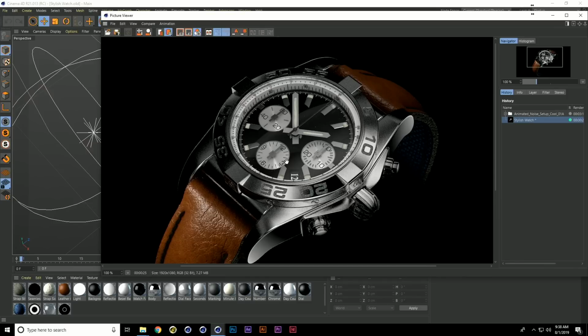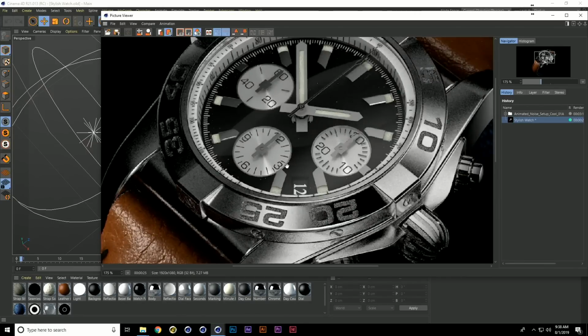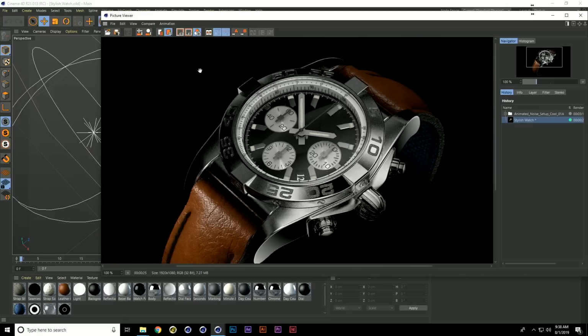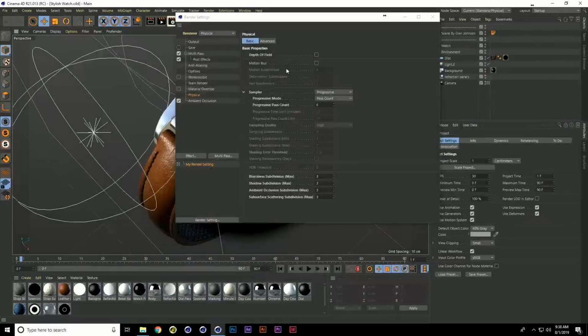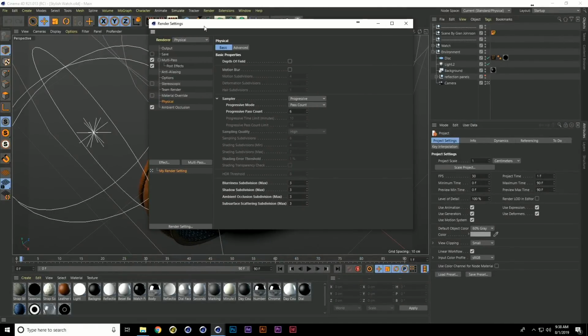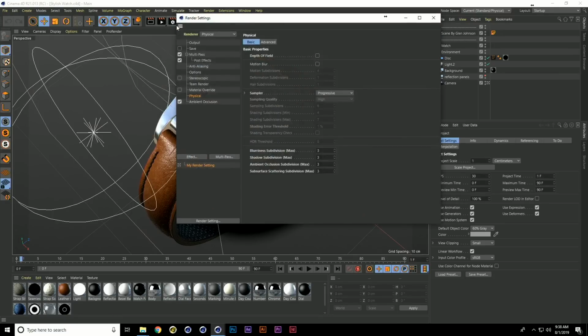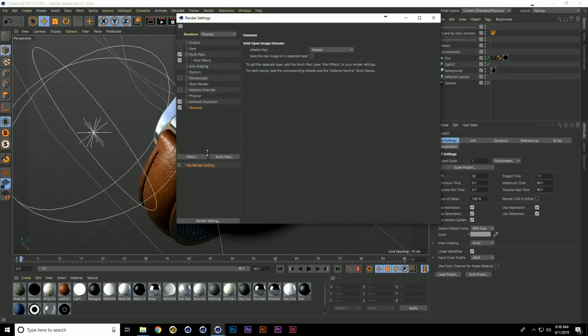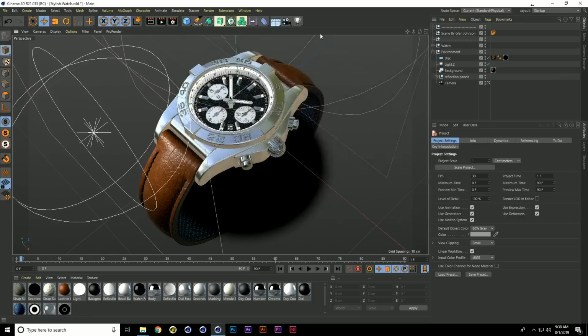Boom. So 24 seconds. Now, this is not a production render, is it? Anyone? Anyone? So let's see how we set up the denoiser. Okay, so please, pencil and paper, write this down. You go to the render settings. I'm going to show you the whole process so you don't get confused. Render settings. You go to Effect, Denoiser, and you render. That's basically it. Sorry, I was just messing with you.